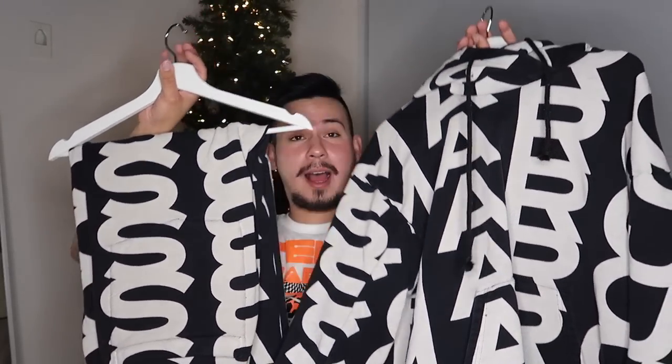The last item — number 10 — is this Marc Jacobs monogram set. I've worn it multiple times and it gets washed about once a week. They're both extra small and they are so comfortable — I love them. Whether I'm spending the night at my cousin's or a friend's house, or just chilling, I wear them all the time. This set is definitely my signature loungewear set. If you've been wanting nice loungewear, this Marc Jacobs monogram set is it.